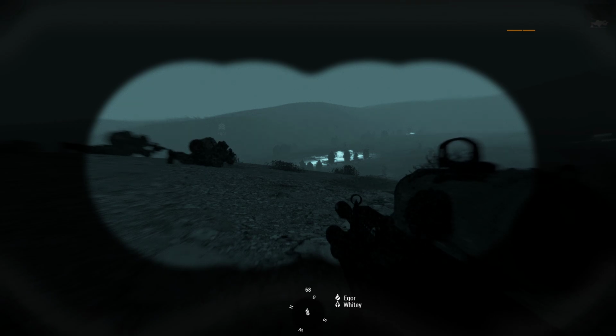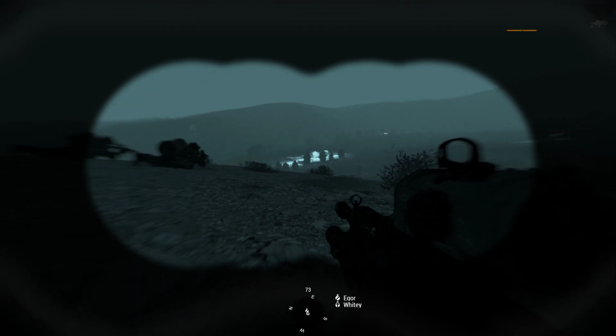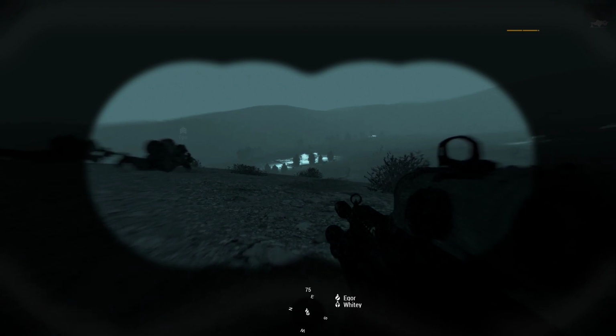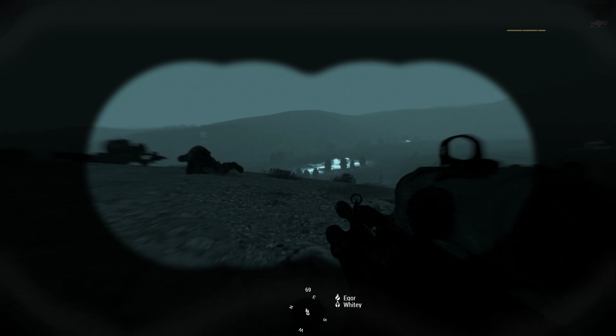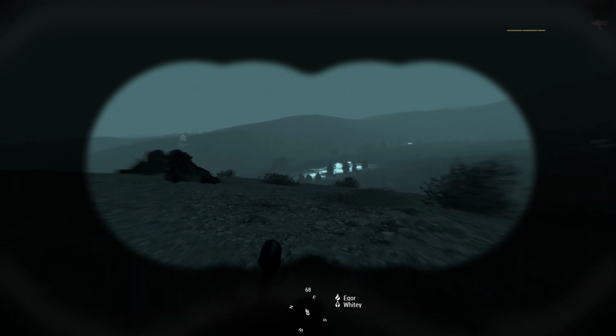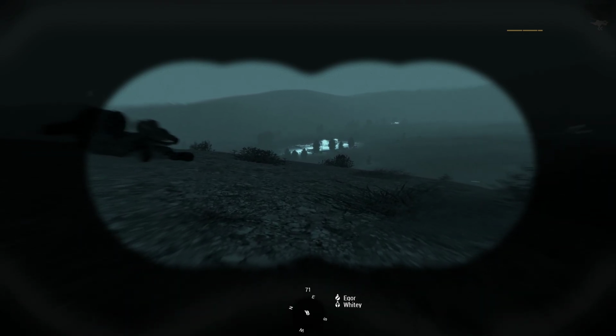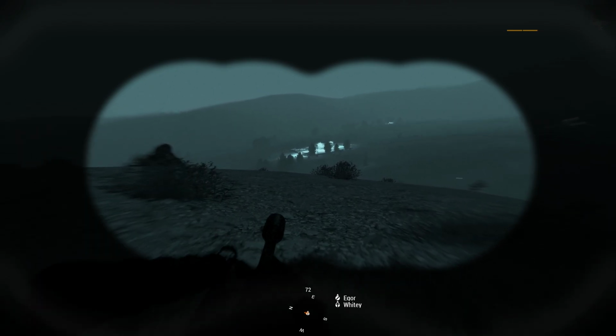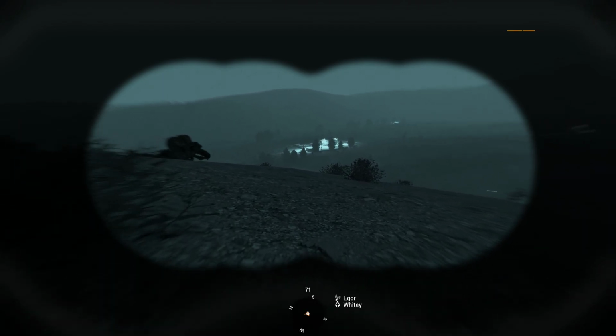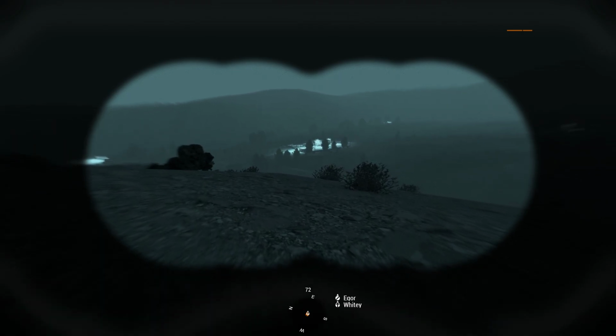Headshots. Headshot. 3, 2, 1. Target is KIA. Recommend you double tap him with a suppressed weapon just to make sure. Second sniper is unaware. Individual on the tower is also still relaxed.